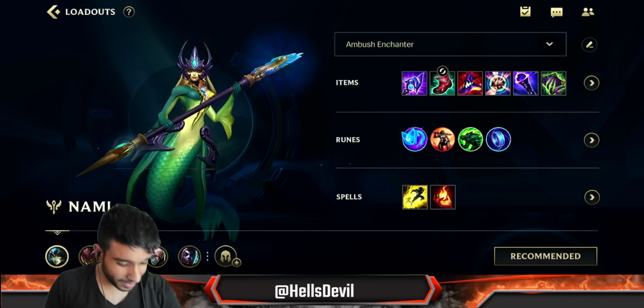Today's video is gonna be a little different because I was playing some Nami and a friend of mine, Ryu, told me, why don't you just go full AP round Nami? And I just did, I guess. So the build that I came up with is you just go for Luden's Echo, Rabadon's Death Cap, and just full AP, Infinity Orb, Void Staff, whatever.